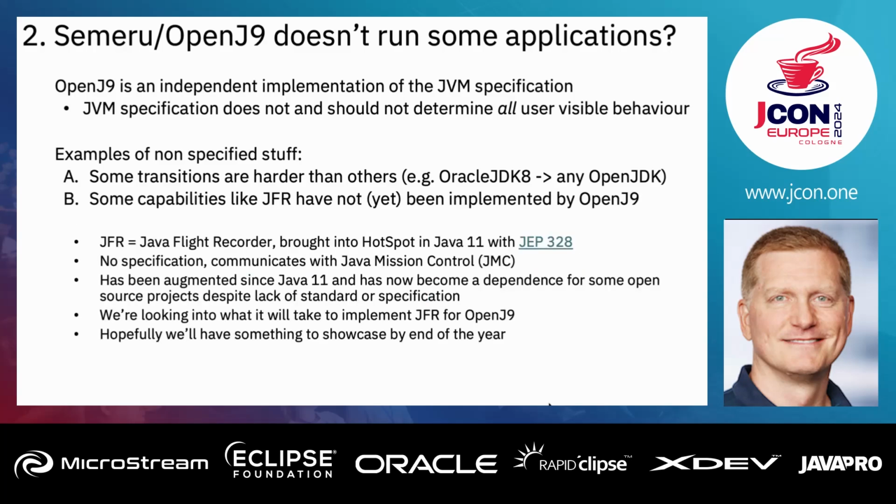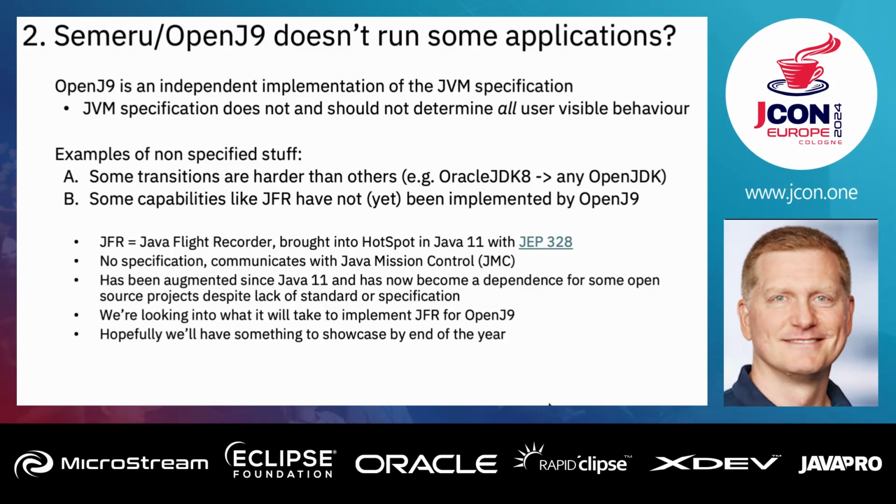All right. Another one which has been causing us some trouble recently is that some of the capabilities that are implemented by Hotspot are not implemented by OpenJ9. And one of the big ones here is JFR, the Java Flight Recorder. There are a number of open source projects that have been starting to build dependencies on the presence of JFR, because it's a great facility. It's very useful for serviceability, debugging problems, and understanding what the JVM is doing and what your Java application is doing at runtime. It was introduced into Hotspot with JEP 328 in Java 11, I believe it was. And unfortunately, this is one of the Hotspot JEPs that OpenJ9 decided not to implement.